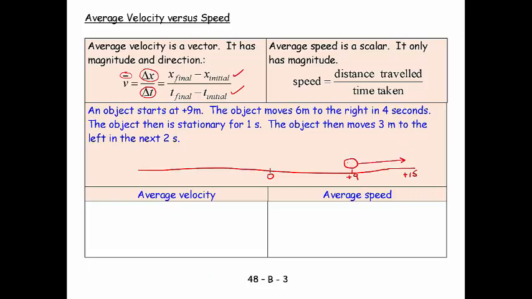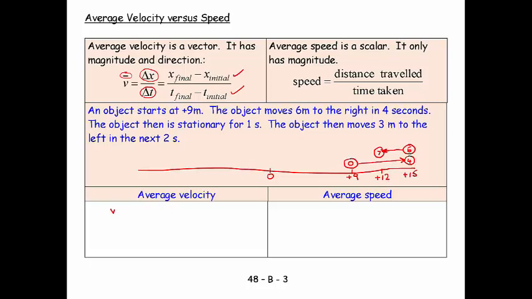So let's get rid of this S. And let's say that the clock said 0 when we began. So now the clock would say 4 seconds. I could have said that the clock said 10 seconds when we began, in which case I'd put down 14 seconds for this second point. It doesn't matter, as long as I keep track. The object is stationary for 1 second, so now my clock is saying 5. The object moves 3 meters to the left in 2 seconds, so my clock is now saying 7. And I move 3 meters to the left, so I'm at plus 12 meters. So my journey's over to one side of my number line.